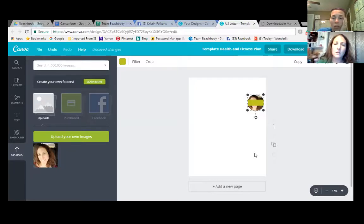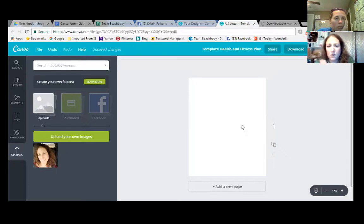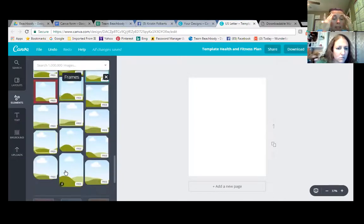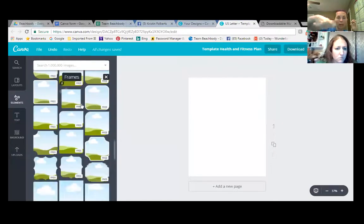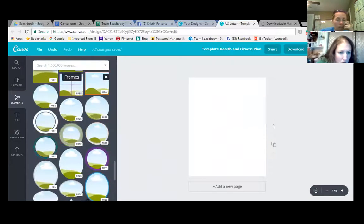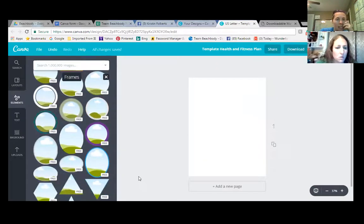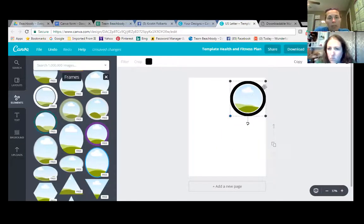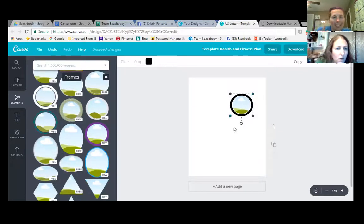Oh my, that's not the goal. And I don't understand why it would do that. Oh, we chose the wrong element. Okay, how did I do this? I started with, is there another circle? No. I don't know if you noticed or not, but I had one of the free circles with a big fat white line around it. I believe that's what I did, because I needed more visual separation. Do you want a black frame or a white frame? Well, I was going to do white.